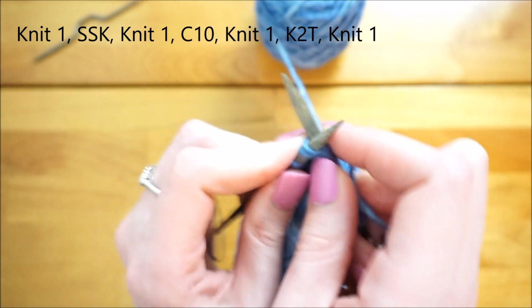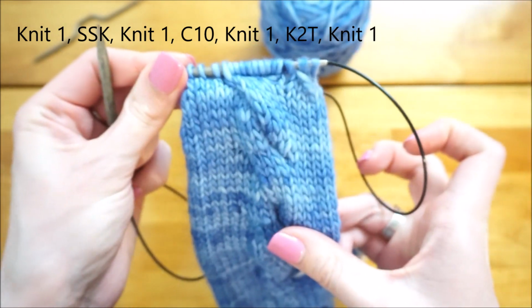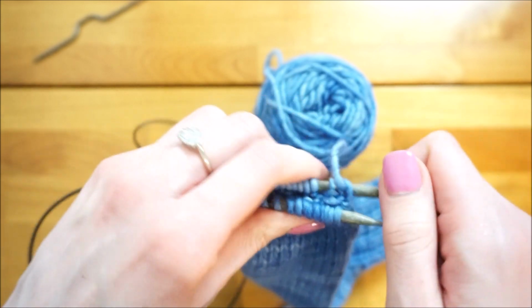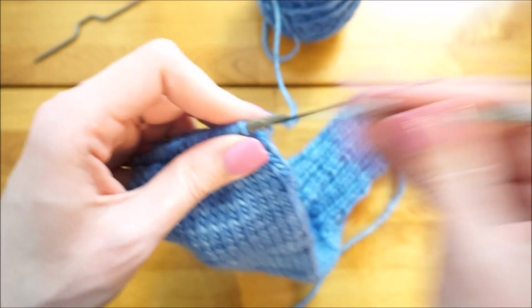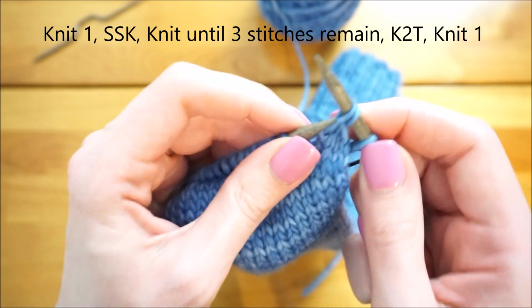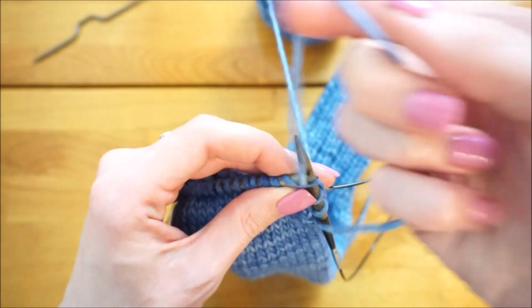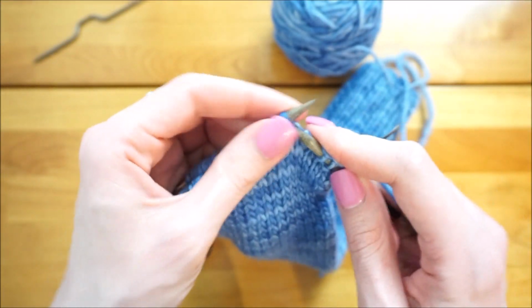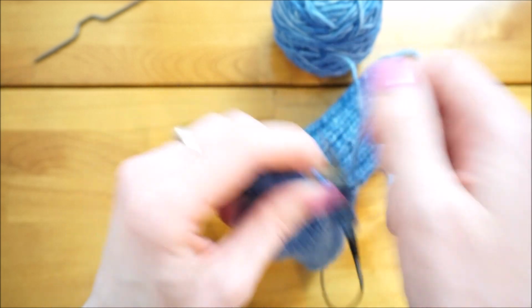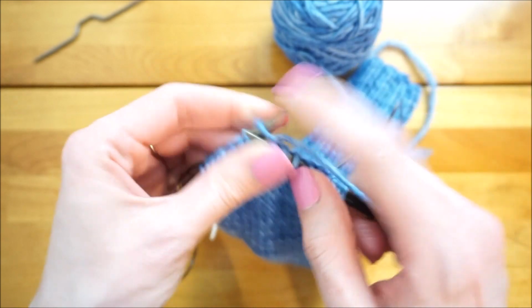Now we're going to do a knit 2 together, and then finally knit the final stitch. Turn our work. And on this side, I'm just going to repeat those same 2 decreases again. So I'm going to slip slip knit, knit across to the other side, 3 stitches remaining, and then knit 2 together. And now on both sides, that was my final cable across the front side. So now on both sides, I'm just going to continue decreasing, a slip slip knit, and then a knit 2 together at the end, until there are 8 stitches remaining on each of the needles, so 16 stitches total.